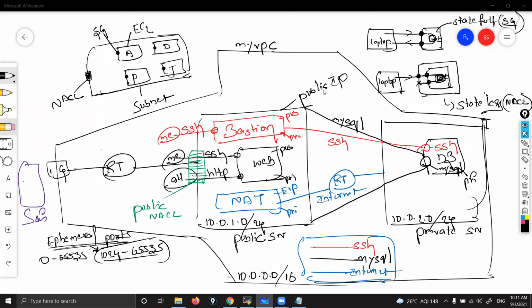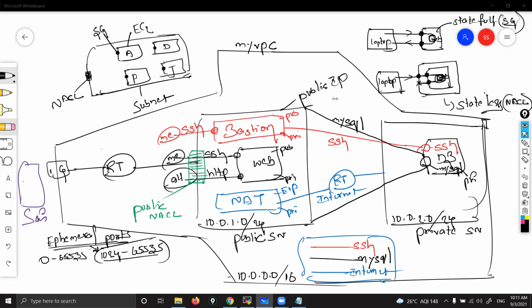Sir, the ephemeral ports, we can say that is part of the replacement of HTTP in case there's some block to the port. Yes, absolutely. That is what it is. So here we are applying NACL, and for it to allow, we are putting the ephemeral ports, right?